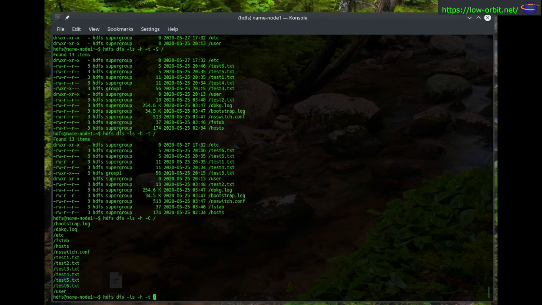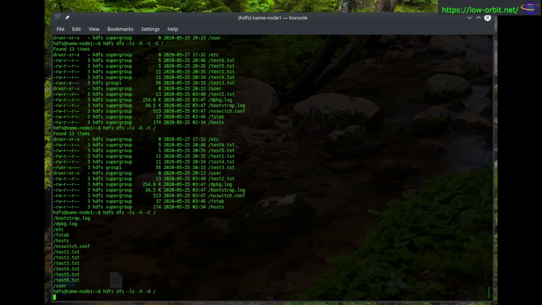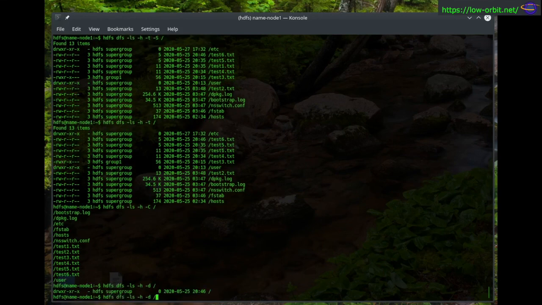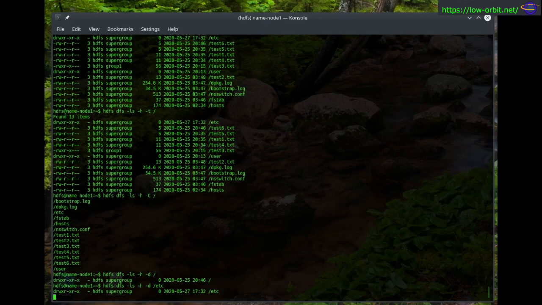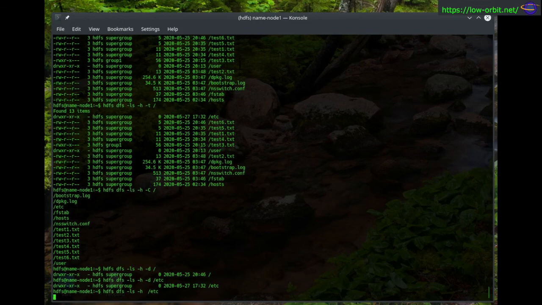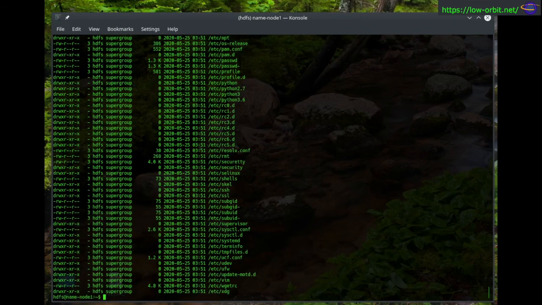-d treats directories as plain files. I'm not sure what's meant by this. But oh yeah, so there you go. It treats this as if this was a plain file, so it's like running ls on the root directory. So you could say that for /etc, and it treats it as if it's a file and not a directory. Whereas if you remove that, it's going to list everything inside /etc because it's treating it like a directory. But if you treat it as a plain file instead of a directory, then it'll list /etc instead of the contents of /etc, which is kind of nice.